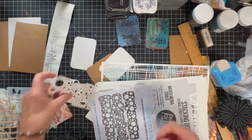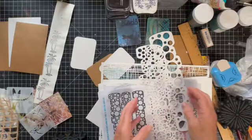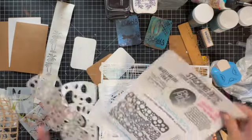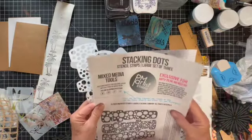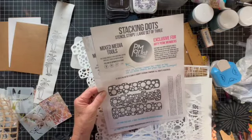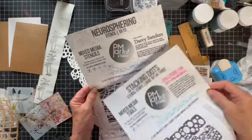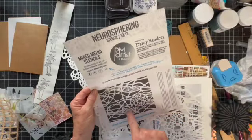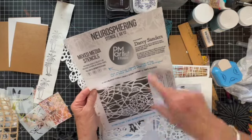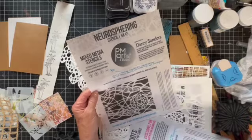Okay, these right here, and see, I should just wait and put this up and do a haul, because I don't want to do any injustice to this. They have people that design stamps for them, and then you can go on their website and purchase. This one I did get, and it usually has a name, so it tells you who the designer is. This one is designed by Darcy Sanders.